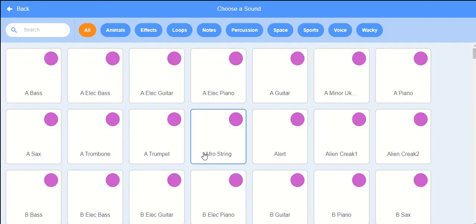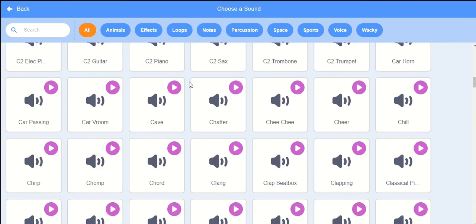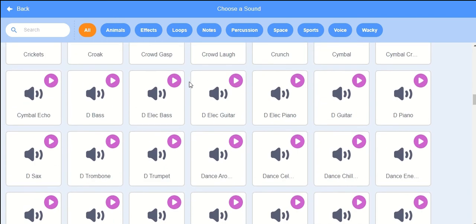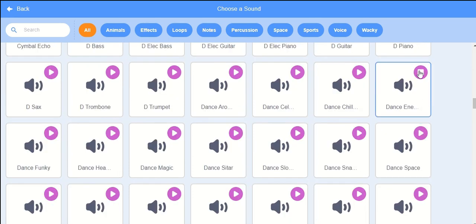Let's add dance energy or dance chill. Yeah, I think I'm gonna add dance chill.